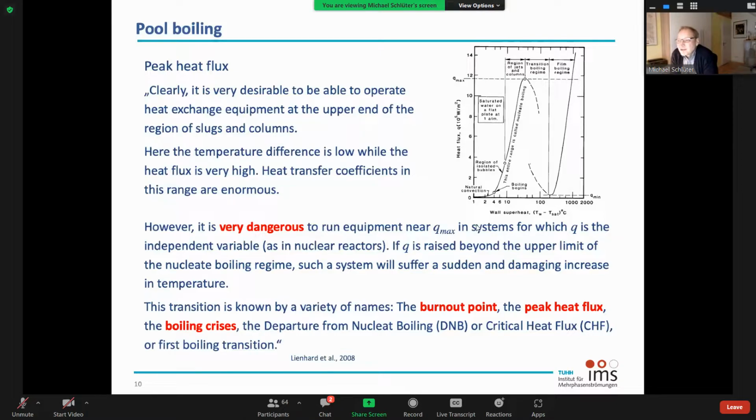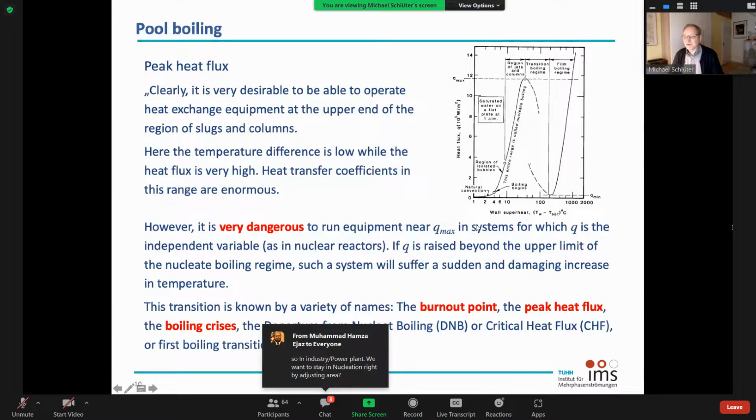And someone mentioned the film is removed. Yeah, no, unfortunately not. The film gets thicker and thicker if you increase the overheat, the superheat. But as mentioned, it's conduction and also radiation that comes into play here. But thank you so much for the nice question. I forgot to mention that.